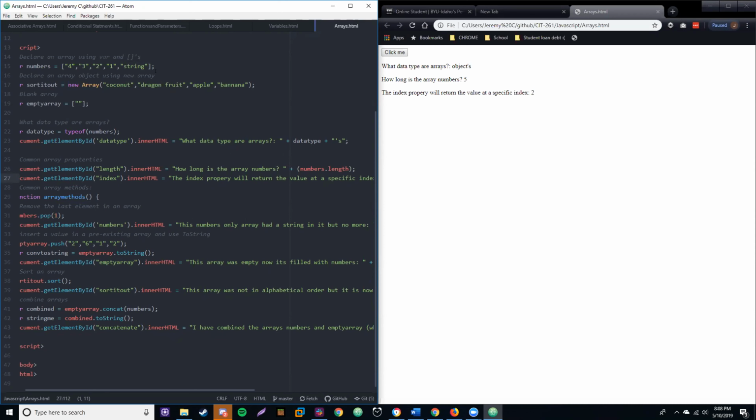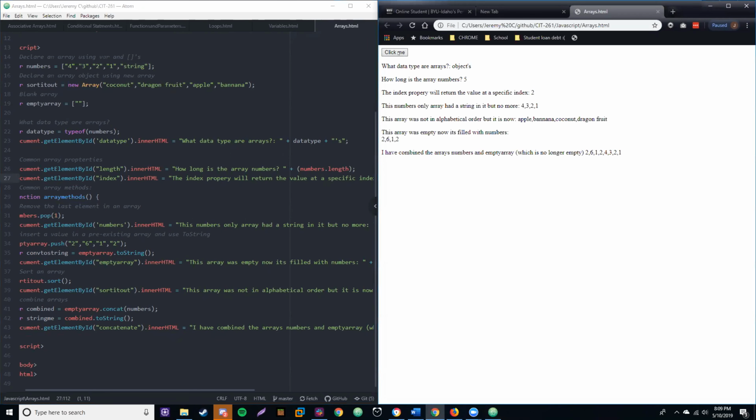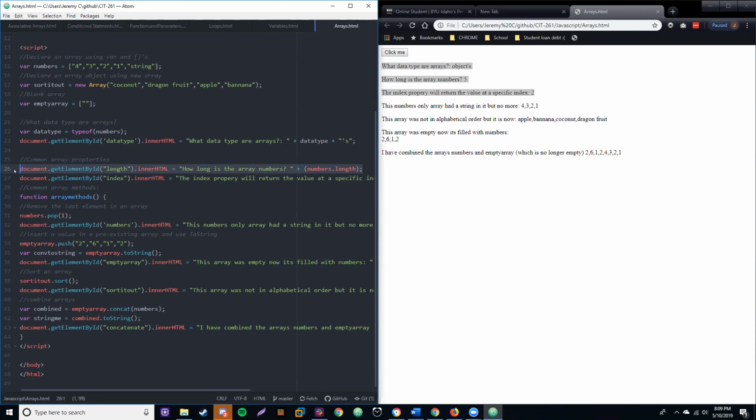But when we click me, it's going to remove the string, so this is going to turn into 4. Oh, actually, I learned something. This is JavaScript that has already run, so it won't interact unless I put this inside of this function.